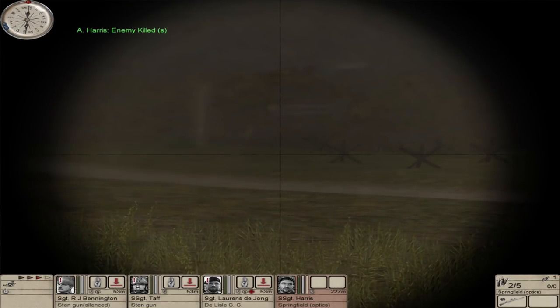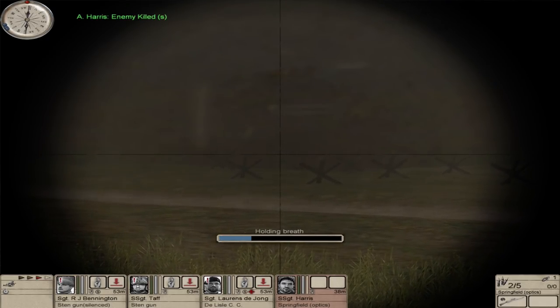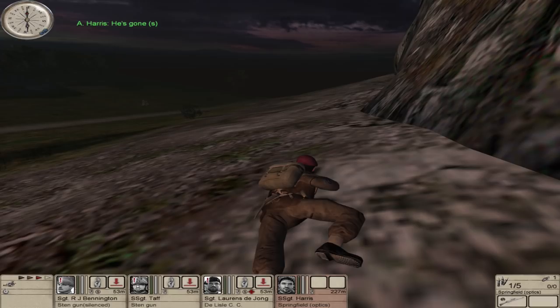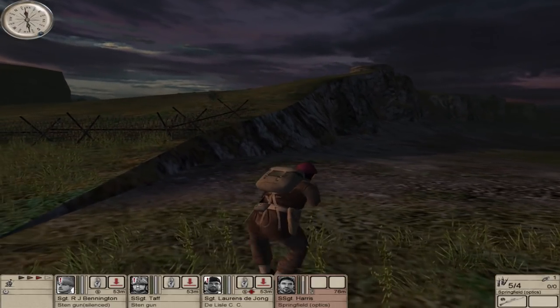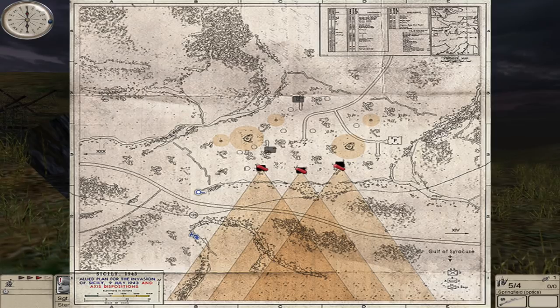Right, where's the one over here? That's him there. Good, right, okay. Let's reload. It's been a good start. The cliff has been emptied, it would seem. Can we get up there? Yeah, we can. There's a gap in the barbed wire fencing. Is there another way up? This looks like the most direct path.